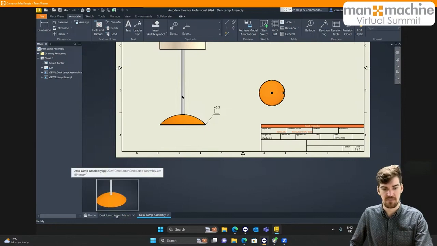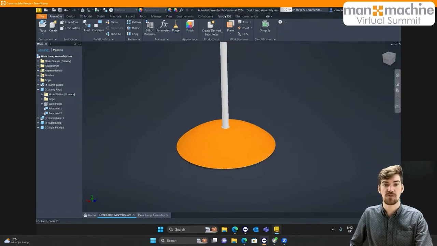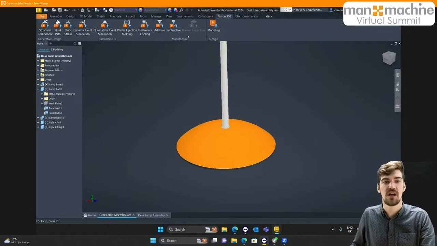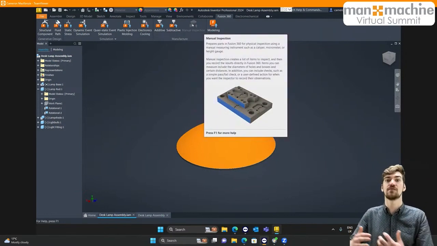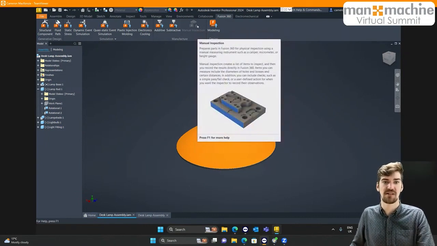back inside of the assembly environment. So I'm going to jump back inside of that and just show you those options. First one being within Fusion 360. For those of you that joined us for the 2023 What's New, you'll be familiar with the buttons that are available to us within the Send to Fusion section. Although it's not per se in the assembly environment, we've now got the ability to use manual inspection or send our manual inspection to Fusion as well. So treating Fusion as an add-in for Inventor as part of that process. So that's the main one. We've got an extra option going straight into the inspection environment inside of Fusion 360.